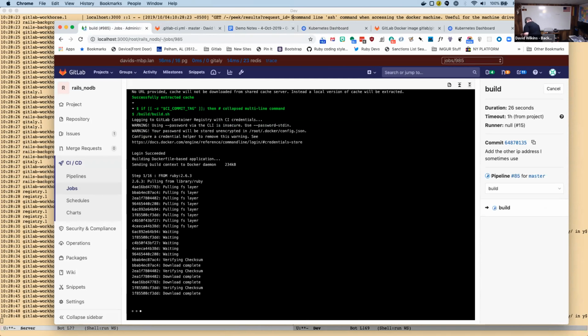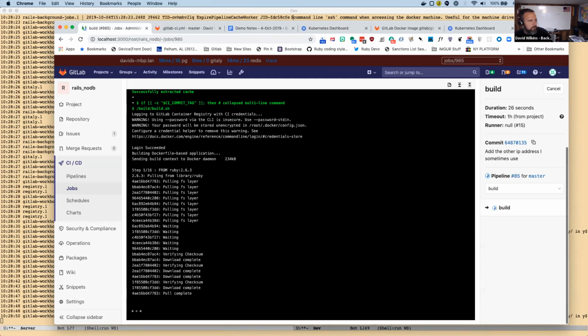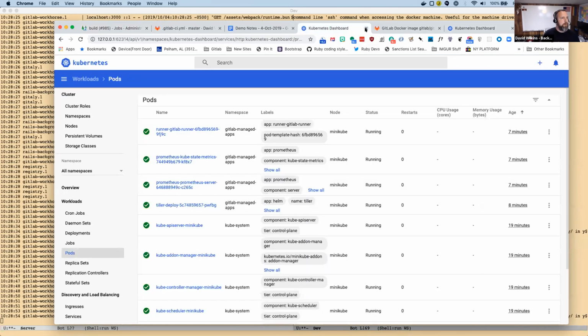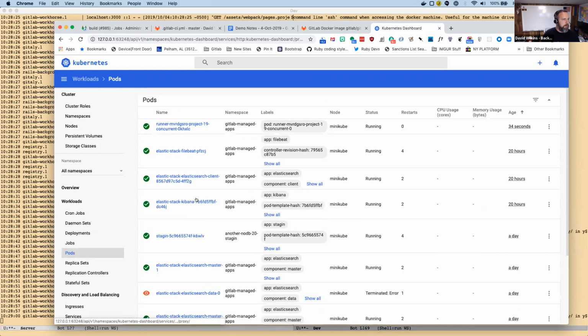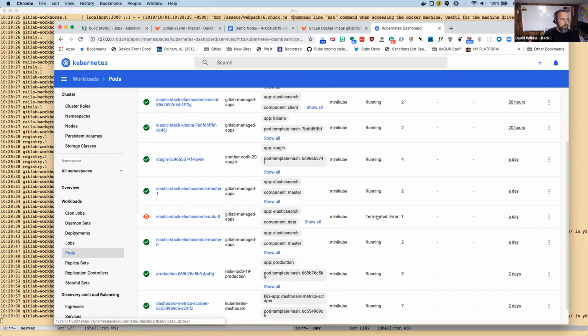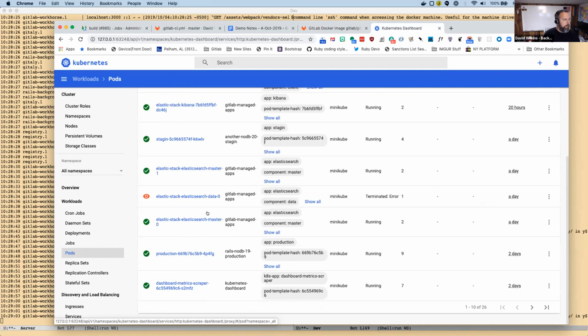So while this runner's going, I've added, let's see, that's not it. This is it. Oh, yes, it's not green yet. It's still got one Terminated error. That's not a good sign.